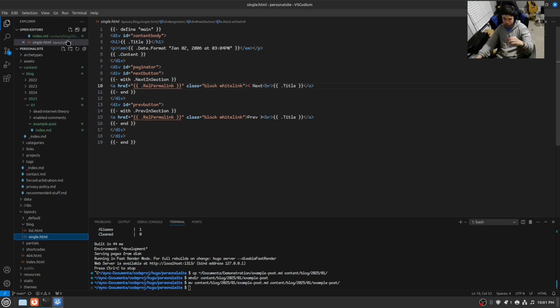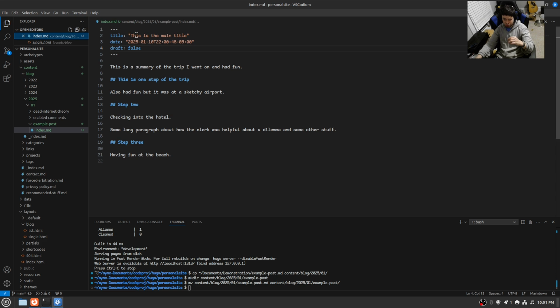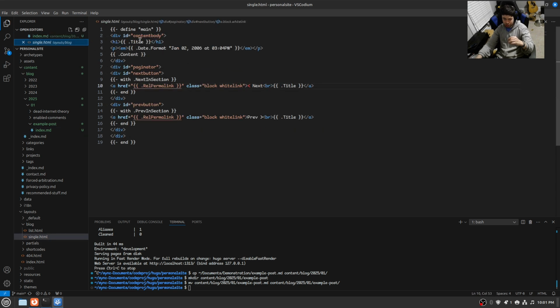Then I'll take the title, which is from here, and I'll place it there and do the date in this specific format. So essentially 1, 2, 3, 4, then the seconds are 5, and then the year's 6. So that's how the Hugo date format works.